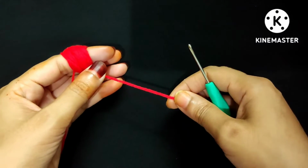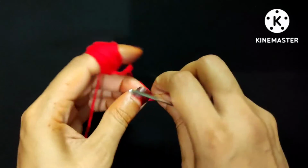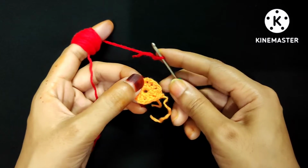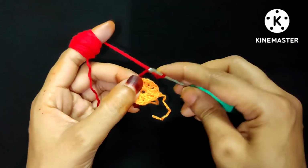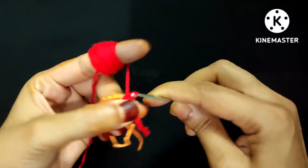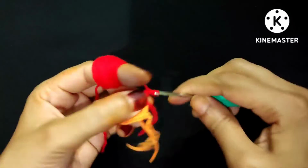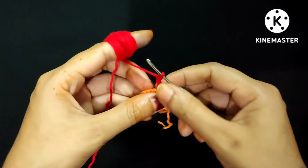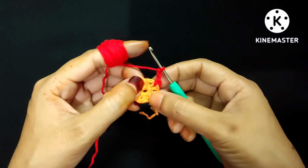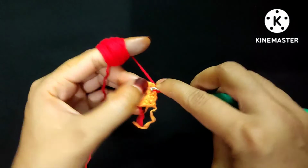Now I will join a new yarn to start the second round. At first I will make 1 slip knot to join this yarn. Slip knot is done. Now I will join this new yarn between the 2 double crochet of any group. I join this new yarn. Now chain 3, 1 2 and 3 chain stitch, and now I will make 1 puff stitch into the next chain 1 space, and at first I will start first stitch.